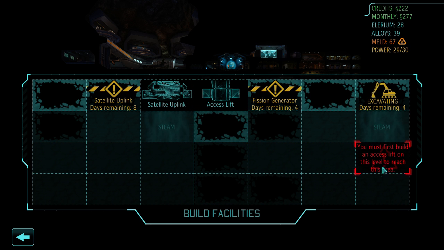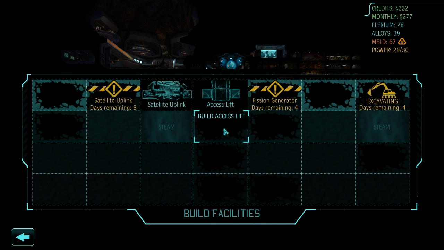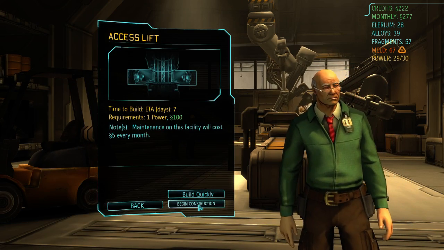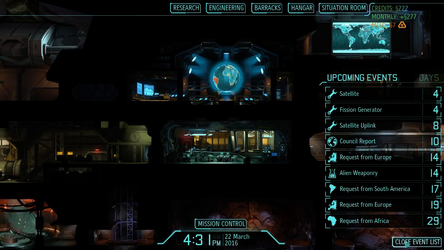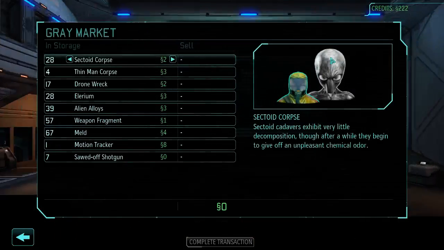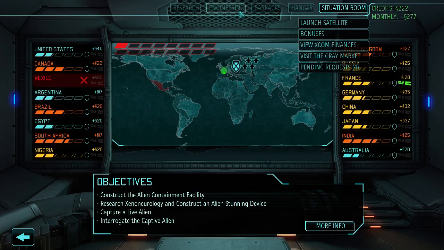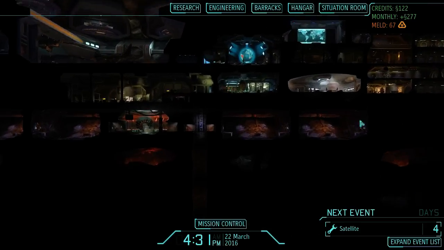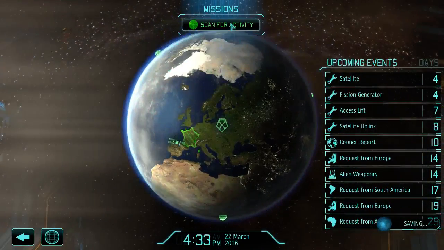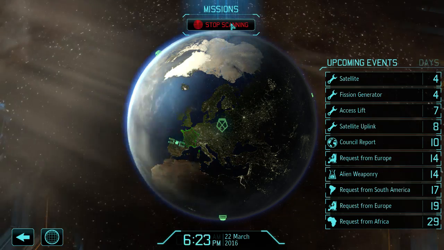So I could go energy, weird stuff, workshops. Okay, I will be wanting a workshop sometime soon. 7 days. How long till the end of the month? 10. I don't want to pay. Access lift. Psh, 5. Let's do it. Just looking at the upkeep. If you can finish after the council report, then of course you don't have to pay upkeep on buildings that are still building.